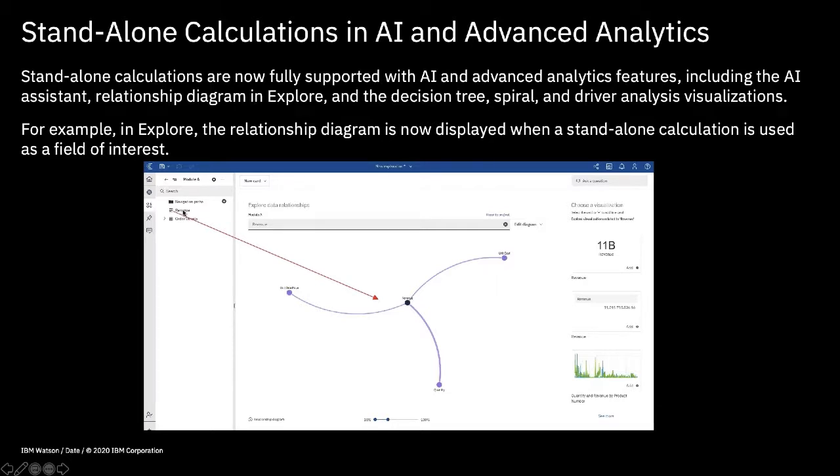So any place where any other measure typically would be used, like in a relationship diagram that you see here, now those can be applied. Those can be used in some of the other advanced analytic features and things of that nature. Again, unless you specifically have these, you'd never notice it was happening, but it's important to know that if you ever hit that as a limit before, you shouldn't see it in the new release.